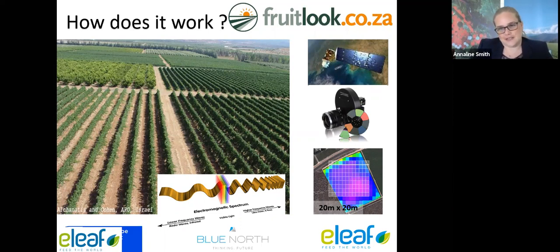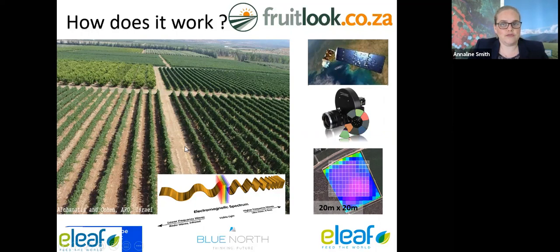So this is a photo that was taken in Israel. And what we can see here is what's called the visible spectrum. That's the spectrum that us humans can see in. And if you look on the electromagnetic spectrum here at the bottom, it's quite a small part that we can sense with our eyes. If we look at this vineyard here, we see in the back there's some olives, it's wine grapes, and then here's a little block of citrus as well.